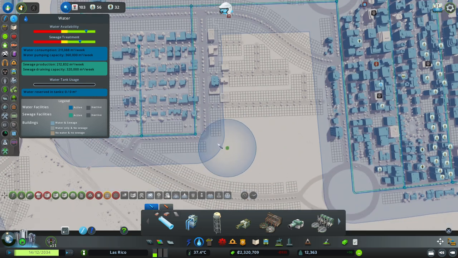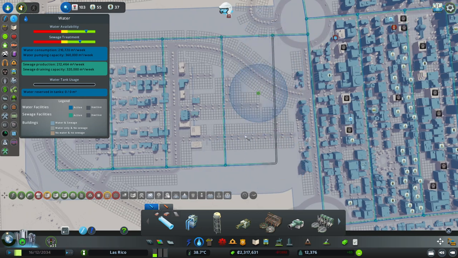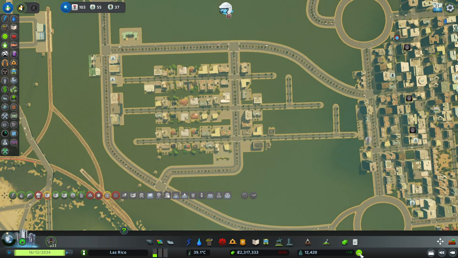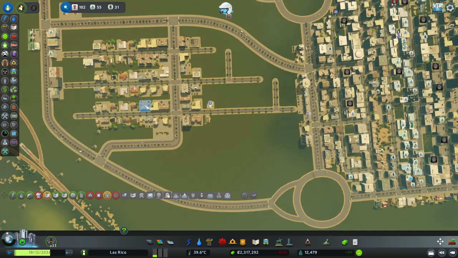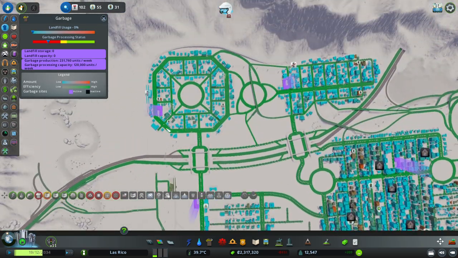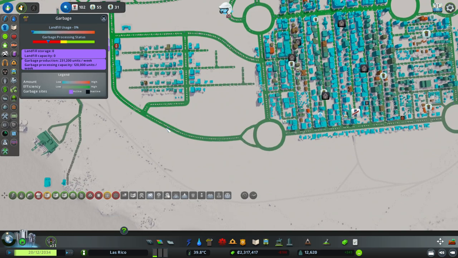Ah, they need water. So people are happy. It's growing. There's demand for residential. Unemployment rate is super low. Traffic, 84%. Looks like we do need a little bit more trash collection. Looks like it's a thing.